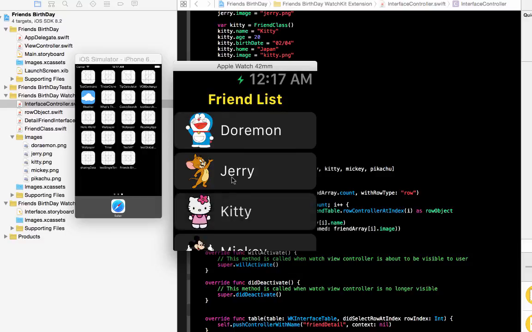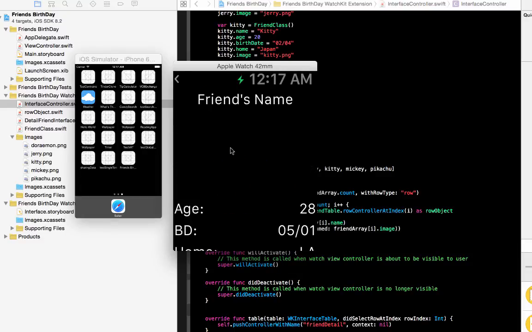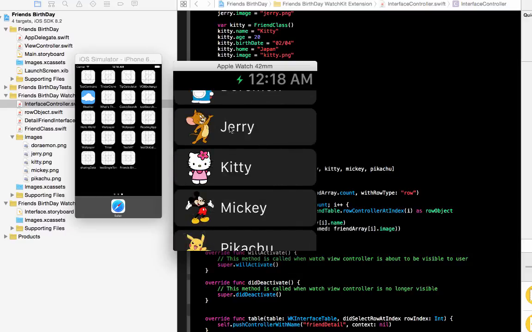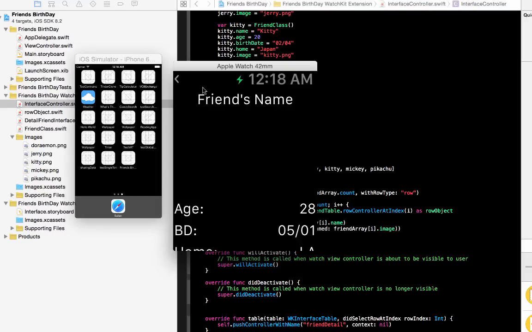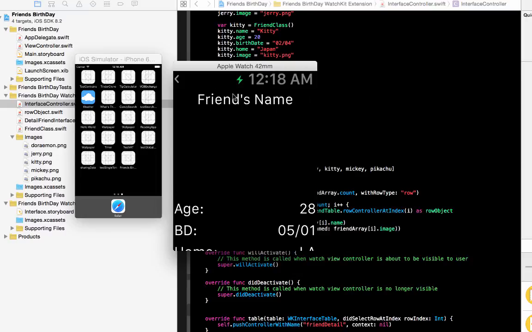It's okay. But now we want to set up the detail in our friend interface here. We will need a friend name, age, birthday, and home. For example, when we click Jerry, in here we have Jerry, and here are the age, birthday, and home, the properties of the class.